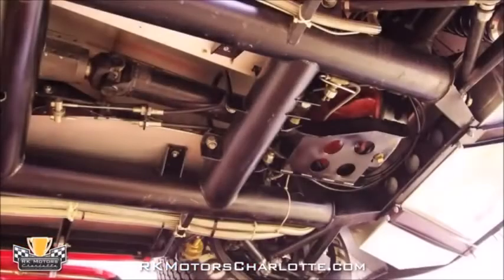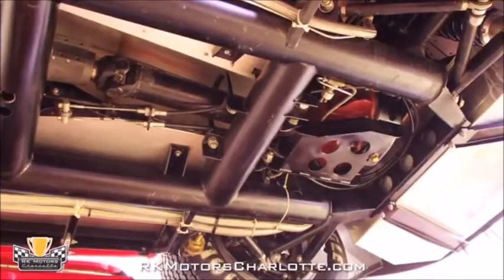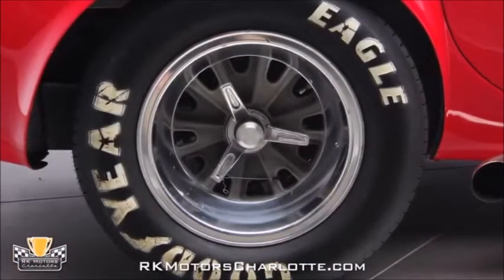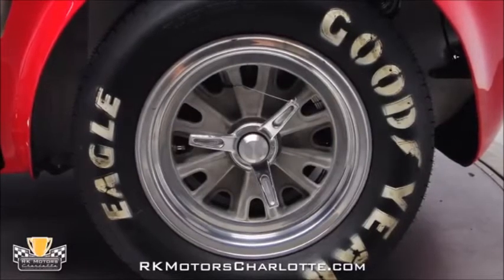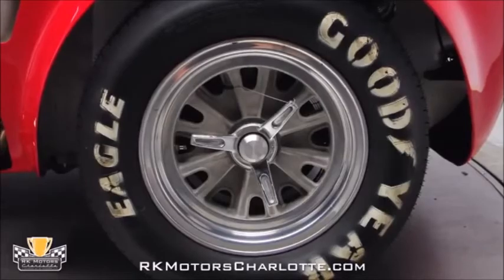Performance coilovers and Wilwood brakes at all four corners make this car as fun on the road course as it is on the circle track. At the corners of the car, a set of machine-finished aluminum Halibrand wheels with traditional-style chrome knockoff center caps ride race-only 26.5-inch by 8.5-inch fronts and 26.5-inch by 10.5-inch rear Goodyear Eagle radials.